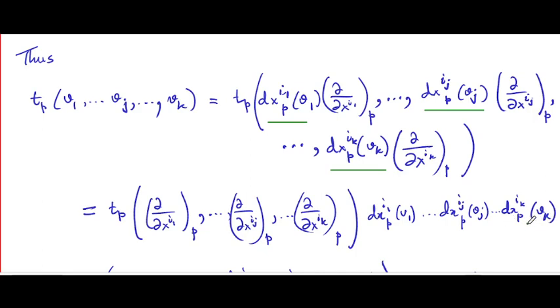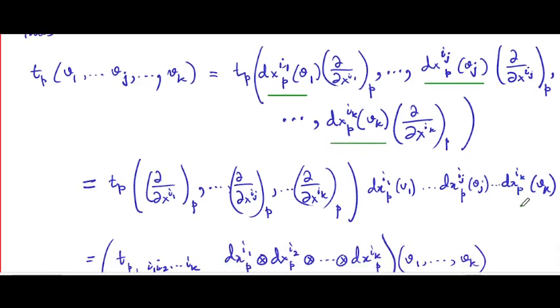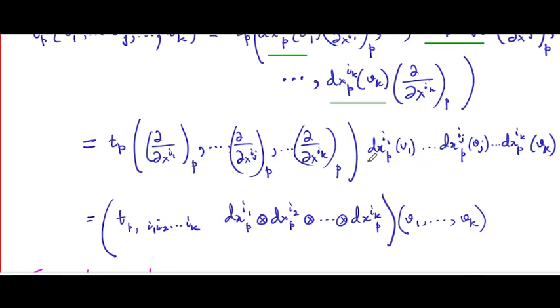Now, this final piece, according to our definition of the tensor product, and also using the fact that the tensor product is associative, can be easily rewritten in this fashion. You can write this whole thing as the tensor product of dxⁱ¹|p, dxⁱ²|p, up to dxⁱᵏ|p. Remember, you don't have to specify where the brackets are because this product is associative. Acting on v1, v2 up to vk with this as a coefficient. So T_p i1, i2, ik is nothing but what T_p gives you when you feed it the coordinate basis vectors ∂/∂xⁱ¹, ∂/∂xⁱ², etc. in that order.